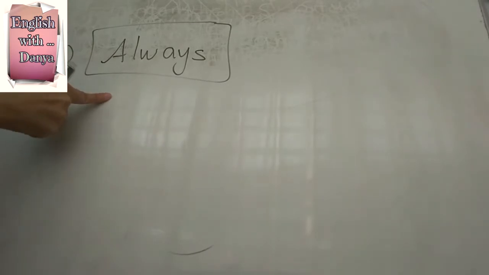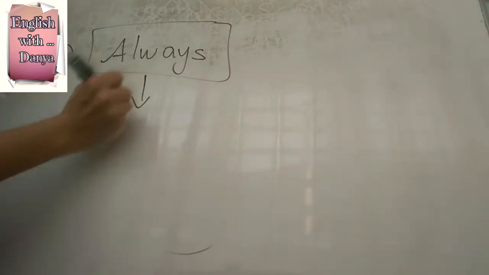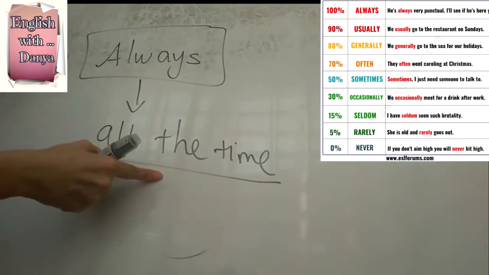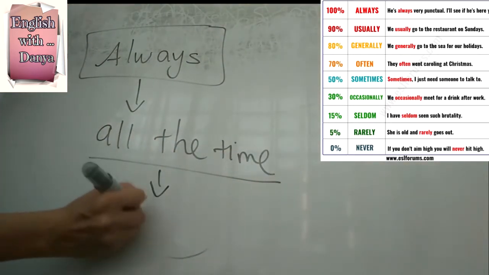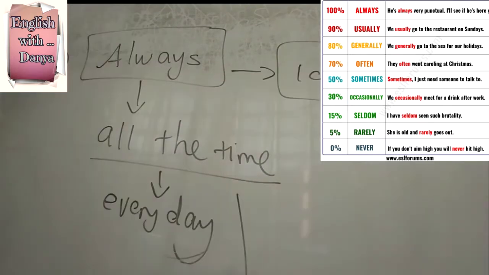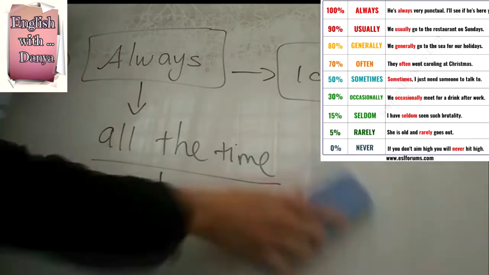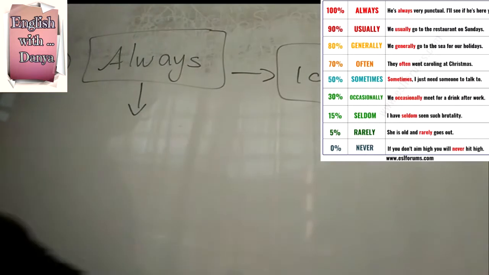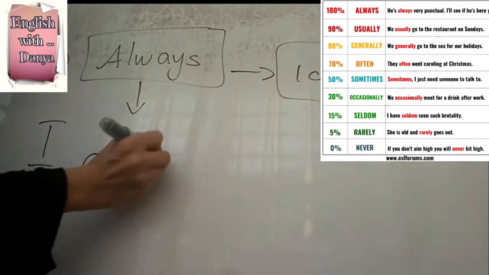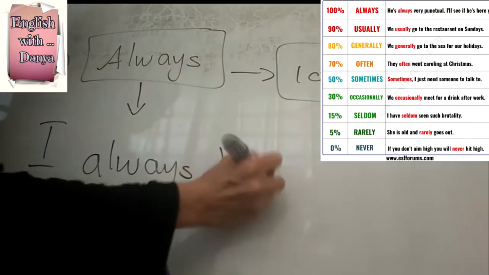What is the meaning of always? Always here is connected with something that you do all the time. All the time can be, for example, every day, or every week. So, for example, if you want to use always in a sentence, you can say, I always have my coffee. I mean, actually, this is the real thing about me, that I always have my coffee.